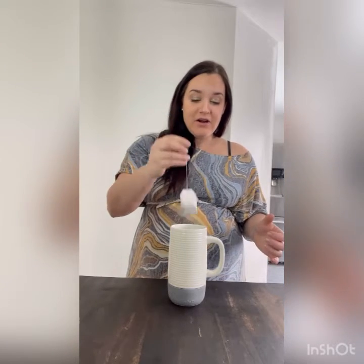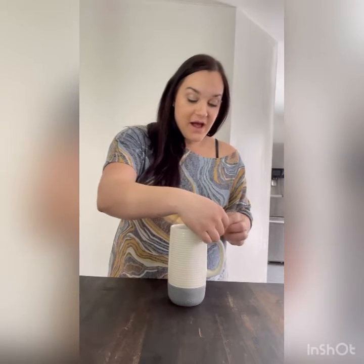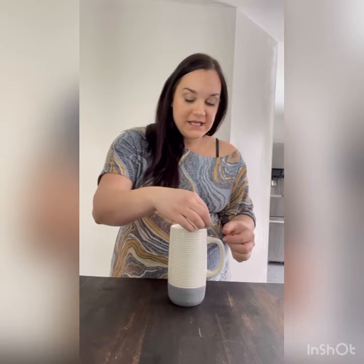Some mamas, especially if you're chasing another little one or a couple little ones, you might want to have some caffeine. So I tend to go for a green tea. If you're trying to stay away from caffeine altogether, that's fine. A nice herbal tea is good as well. And it's still safe. If you're a coffee lover, go ahead. I'm not gonna tell you not to have your coffee. Enjoy your coffee. It's like one green tea, one coffee, not a big deal.